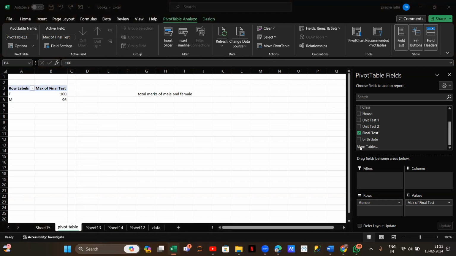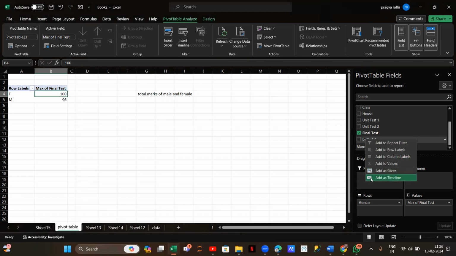Okay. So if I want to add a timeline to my table, I'll tell you the use of timeline when we will be learning about Nike data. I'll teach that also in this class only. So let me tell you how to add a timeline first, and how we use it and why we use it, will teach you in the next data today only. So just right click here. You can see I got the option add a timeline. Is it clear? Can you see the option add a timeline?